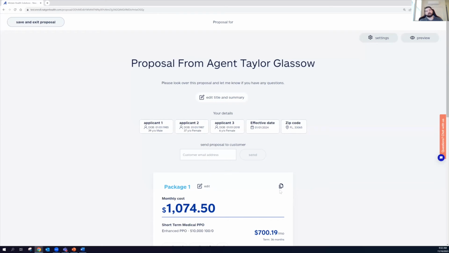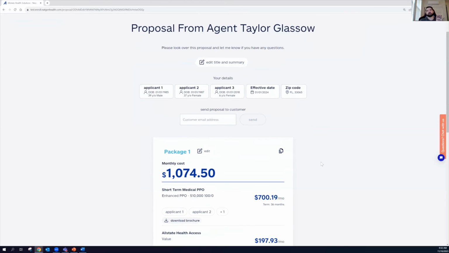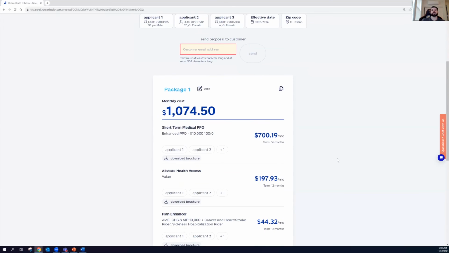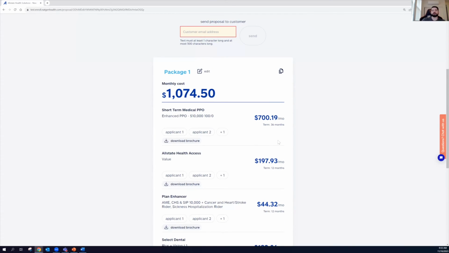Because if our client is on the phone, then I don't mind getting this proposal together, putting my customer's email address in here and sending it to them, because now I'll be able to control walking my client through this, right? So we've put together a short-term medical plan for you that has a $10,000 deductible and then 100% coinsurance.